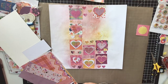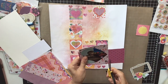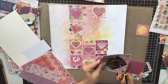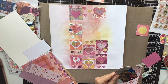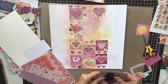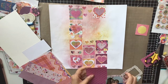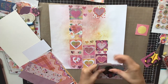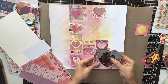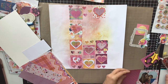And I am going to go in with another one, and it's another part of the Truly Grateful collection. Everything I use is from the Truly Grateful collection. There might be just a few little things that I may have not used, like the paints, of course. I think, no, I used everything from the Truly Grateful and the white cardstock. That's the only thing I didn't use from that collection. And then of course these frames, but I only used one.